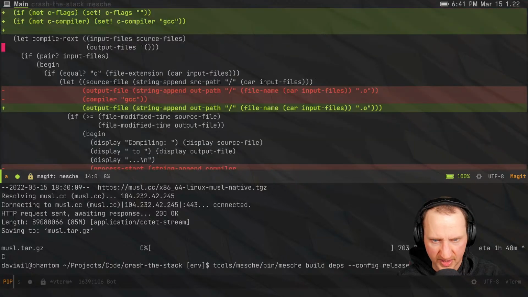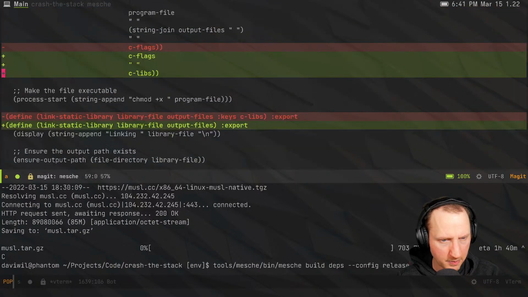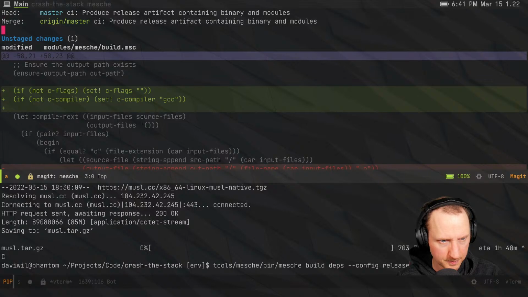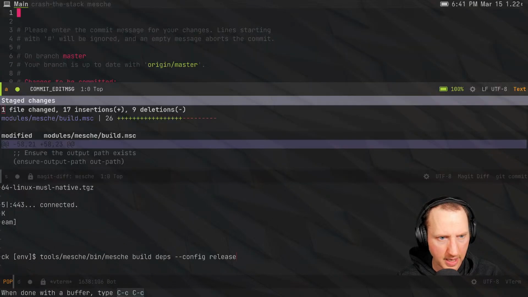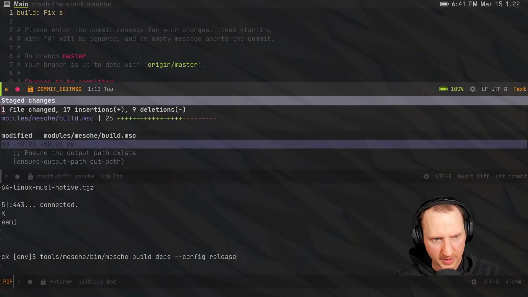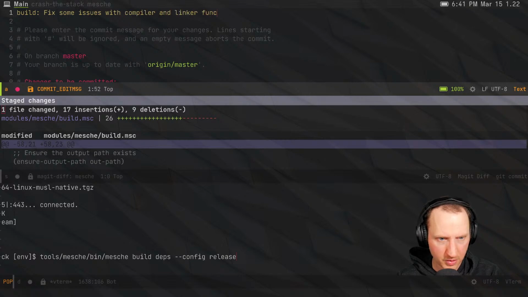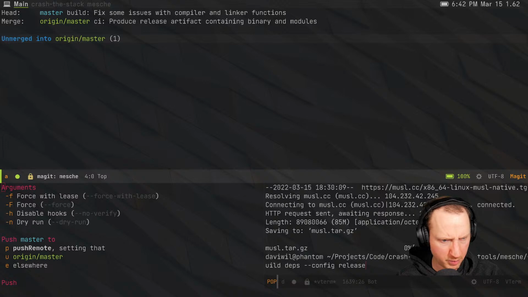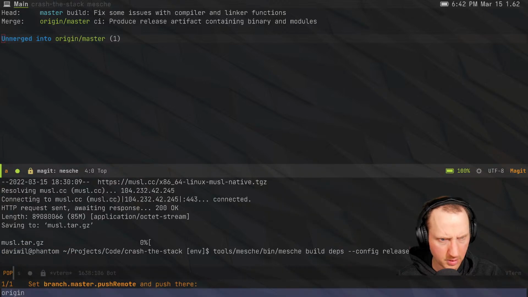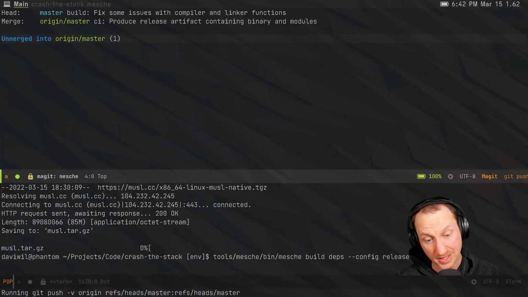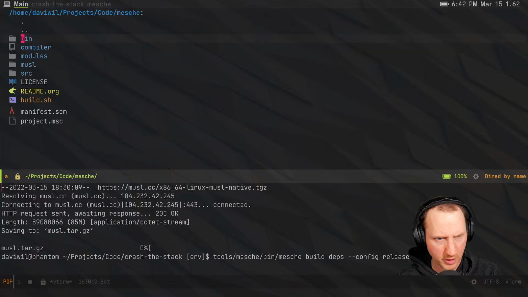So basically we're fixing some issues in the build library or build module. So I can say build: fix some issues with compiler and linker functions. And then that's good enough to push up to the build or the CLI library.